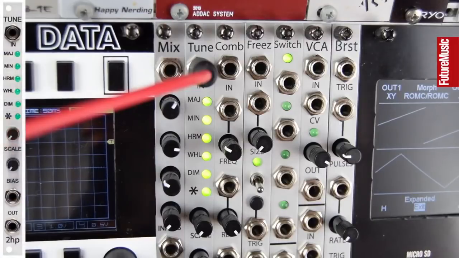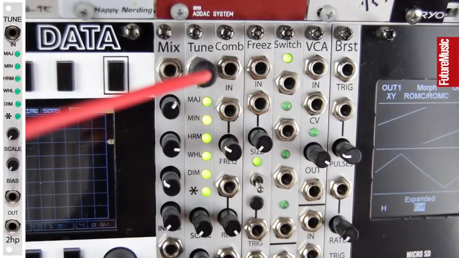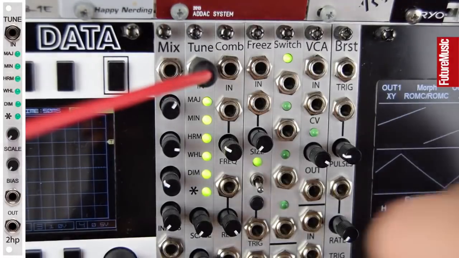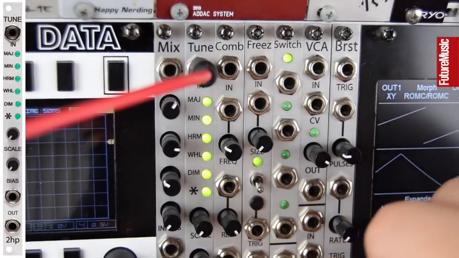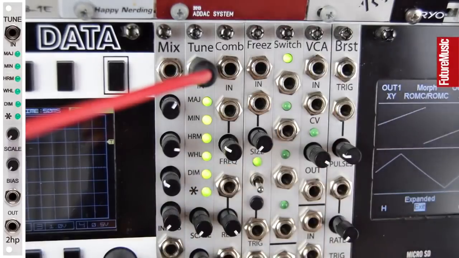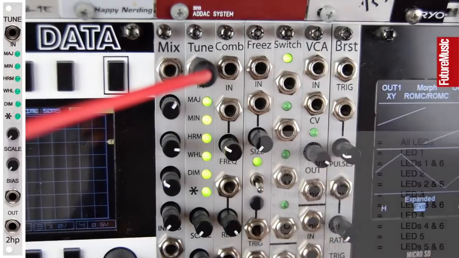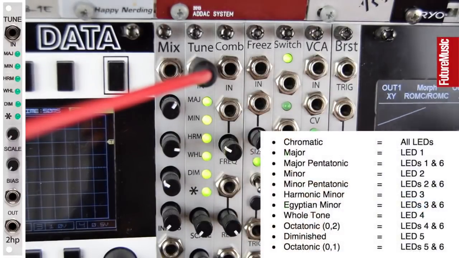Have our input, our LEDs to show us the available scales, a scale select knob, we have a bias knob underneath, and this bias will simply offset the sequence. So listening to this as is, I'm just going to turn up bias. You get the idea. It's like moving the coarse tuning of the whole thing, stepping up and down the tuning of the pattern. Now when all LEDs are lit, this is a chromatic scale that we're quantizing to.